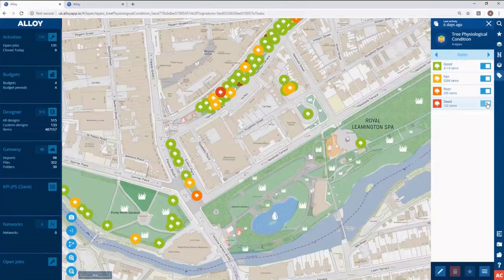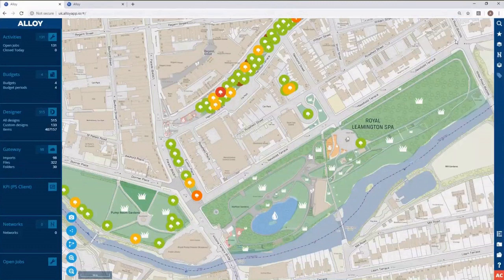and service performance. And the other thing to point out about these layers is they're dynamic. They actually update when things change. So if we did another assessment of our assets and a few more were identified as having a poor physiological condition, as that information is captured and updated, this particular layer could actually update to reflect that. So it's all about providing information promptly to you so that you understand what's happening, make informed decisions about how to manage things.